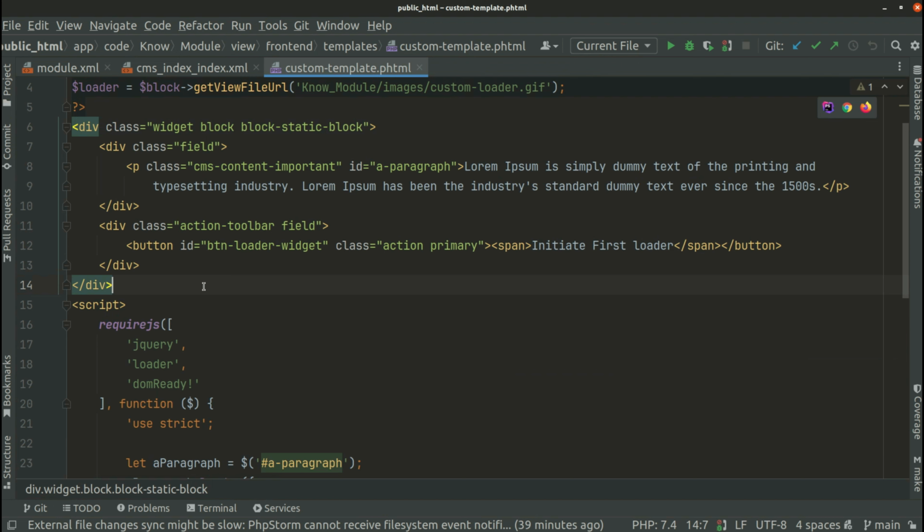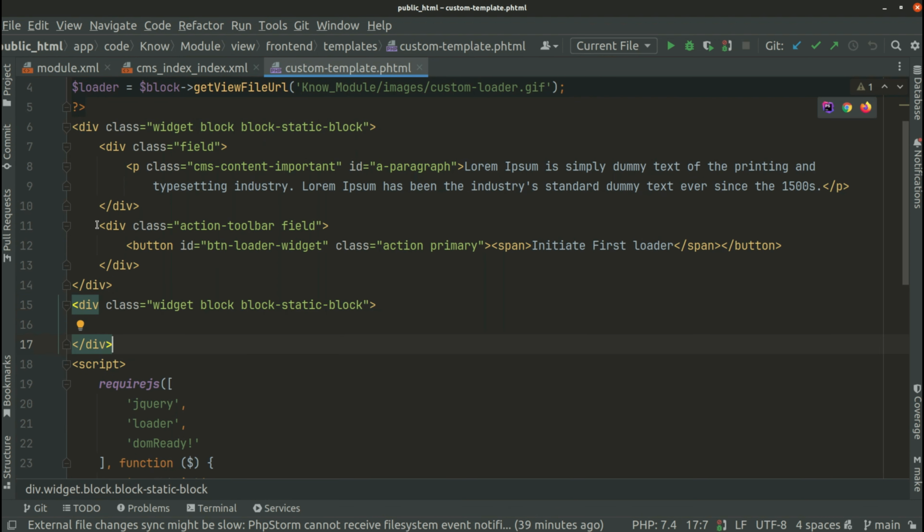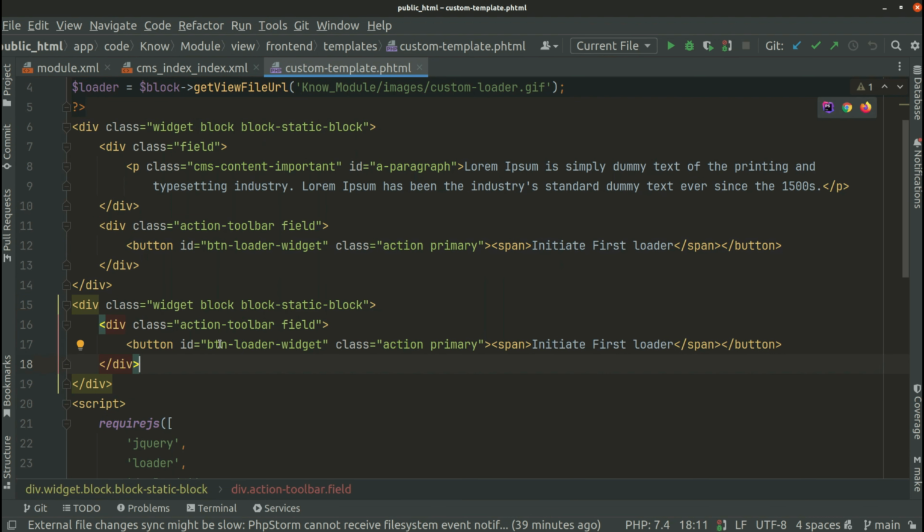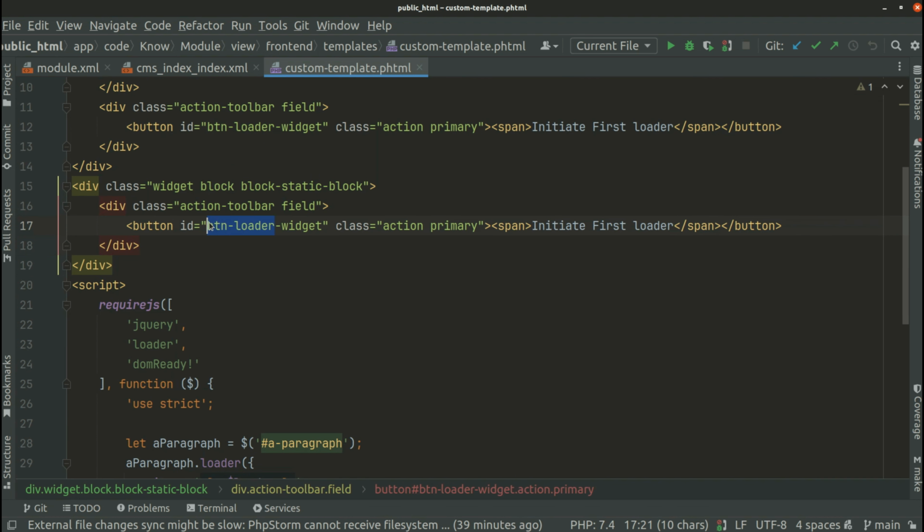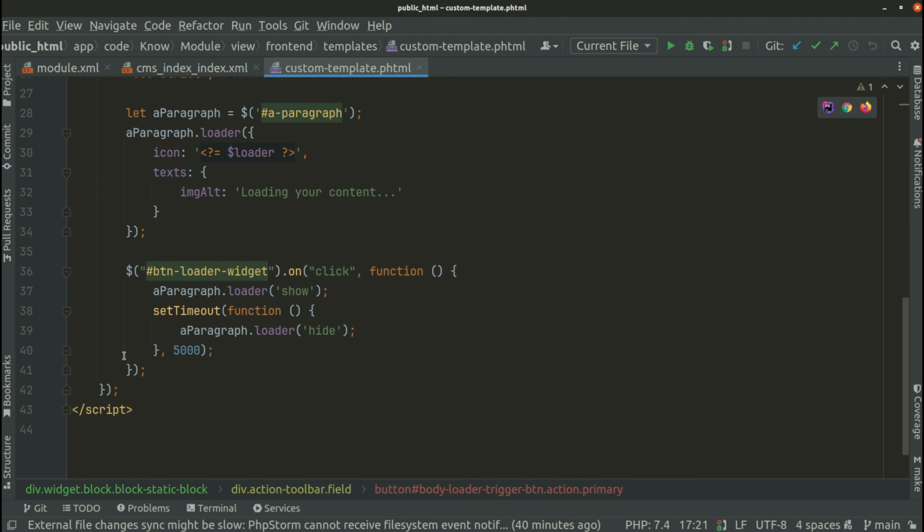So go ahead and create a custom div containing a button. Change the button ID and make it unique. Next, we will create the click event for this button.